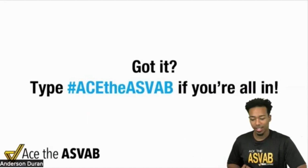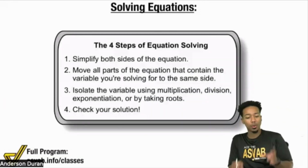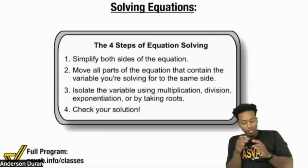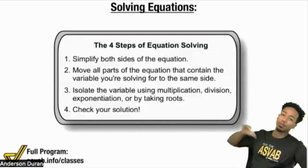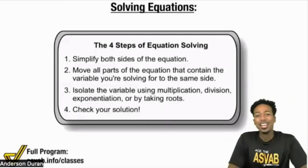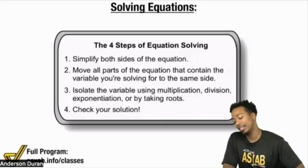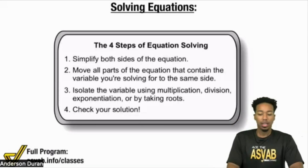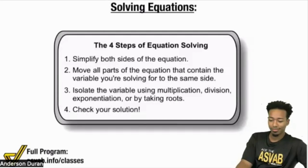All right, let's go ahead and get started. Here we go. So solving equations. Now, here's the main idea to solving equations. I know right here this is talking about the 4 steps. Don't worry about that right now, guys. Really what we need to understand and implement today is this idea. Everybody help me out. Solving equations is the art of... oh, look at that, Simone. Already had it there.